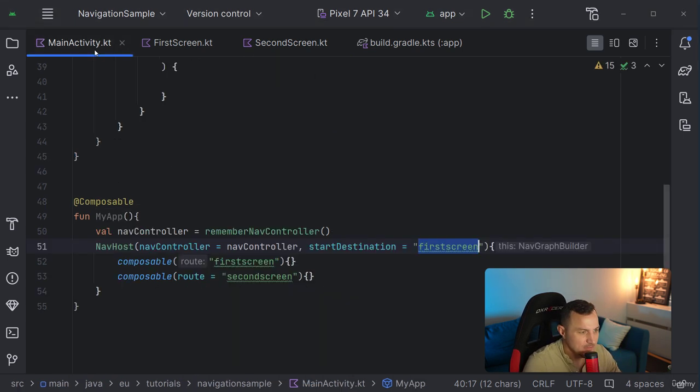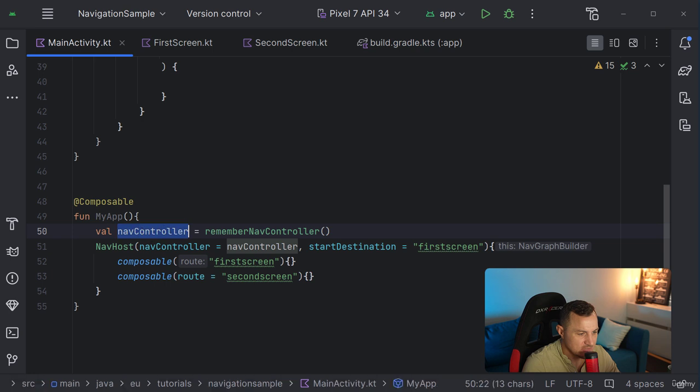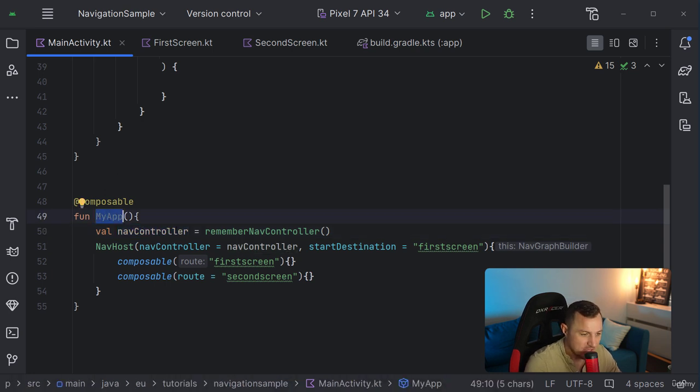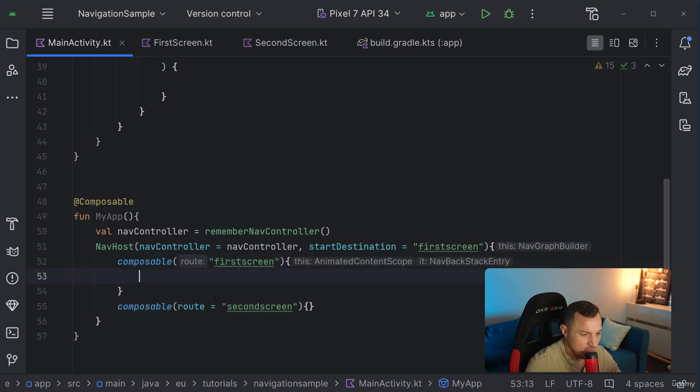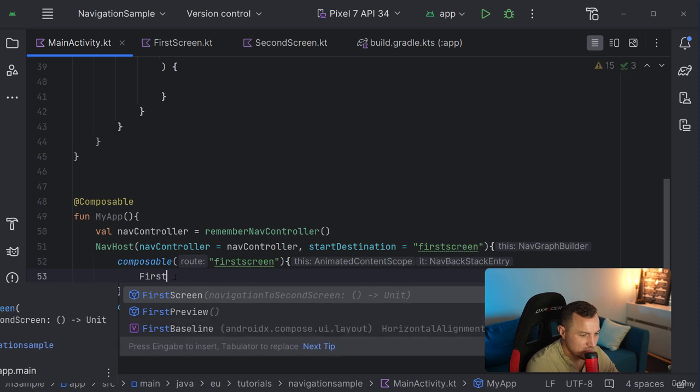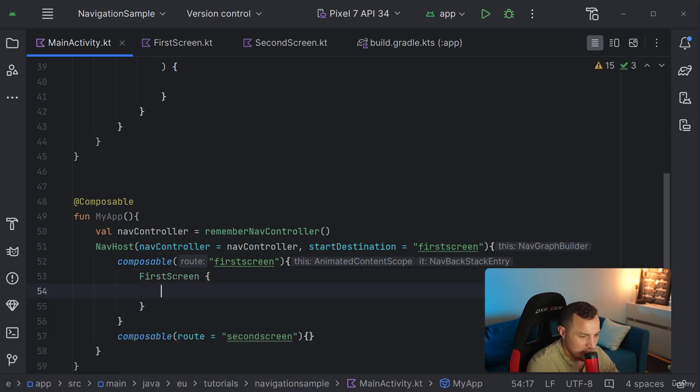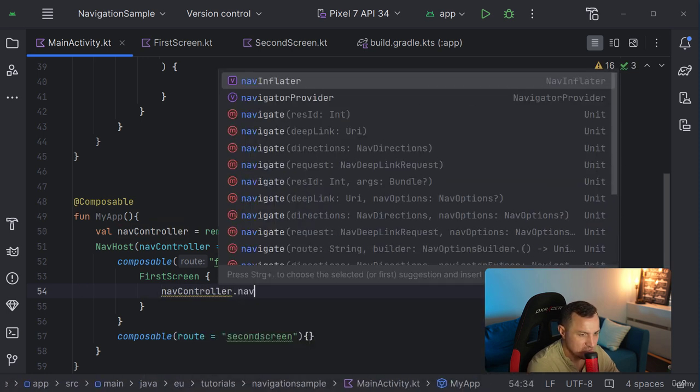Okay, now inside of our main activity, inside of the NavController and our my app composable, which will take care of the navigation, basically, that's where we can now say what should happen as this composable first screen with the root runs. Okay, so I'm just going to say here, I want to use my first screen, and the code that I will need to pass is going to be our NavController.navigate.